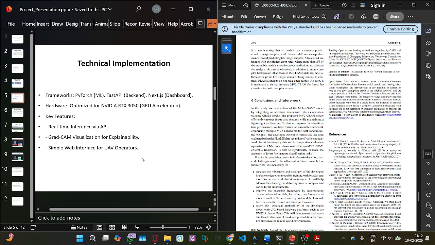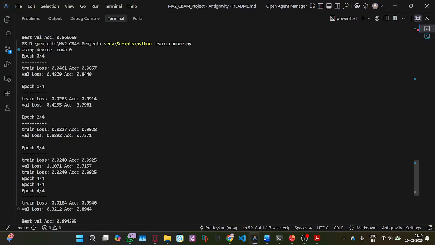Now let's look at the technical implementation. I built this end-to-end system using PyTorch for the model, FastAPI for the backend, and Next.js for the dashboard. So this is the training script. After running this training script, we will see something like this.